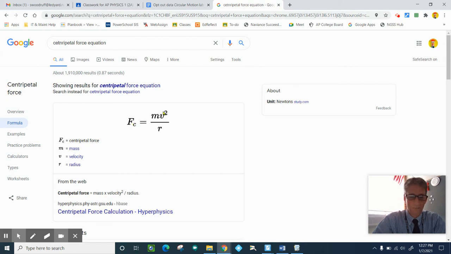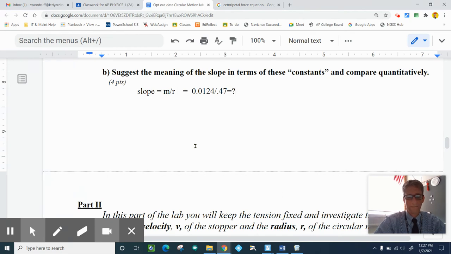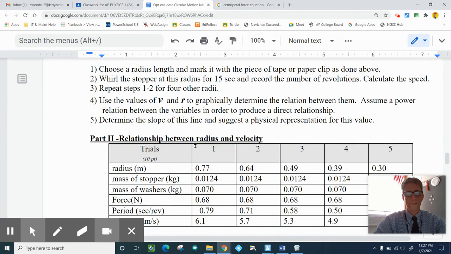So we've got to rearrange this to make it be y. One of these is y, one of them is x. And then what's your slope going to be? Something constant that has to do with these two. I'm not going to do that one for you, but it's the same process. And you have that equation to go back to and check the algebra on.